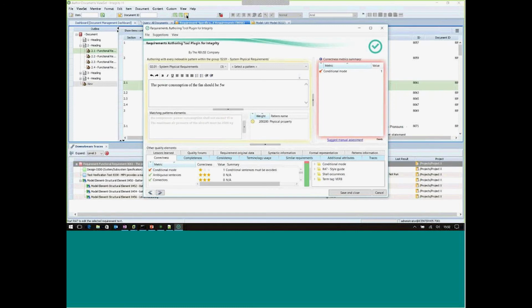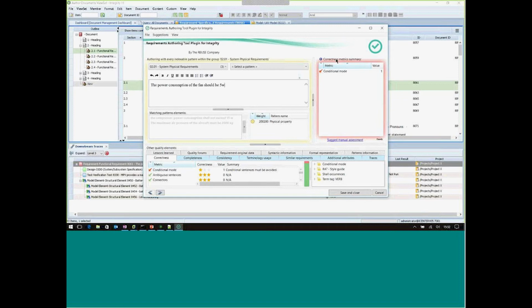So what I've done there was use a quick access button to the RAT, the requirements authoring tool. So I've opened the requirements authoring tool to edit our problematic requirement. So we see here the authoring, the text of the requirement.